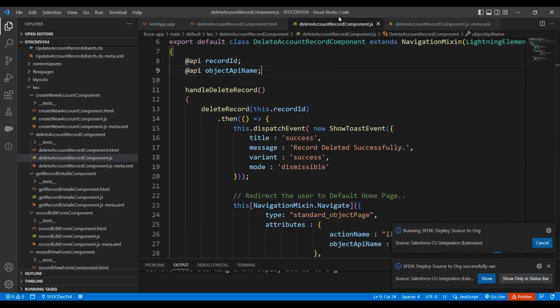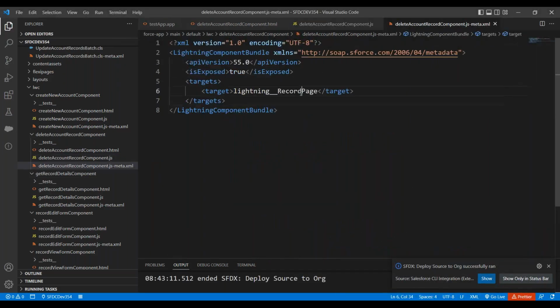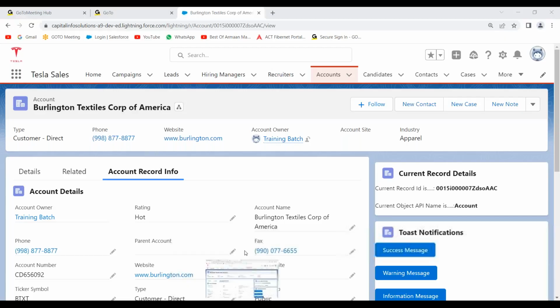Save this file also. Let me save this. Now refresh this user interface.